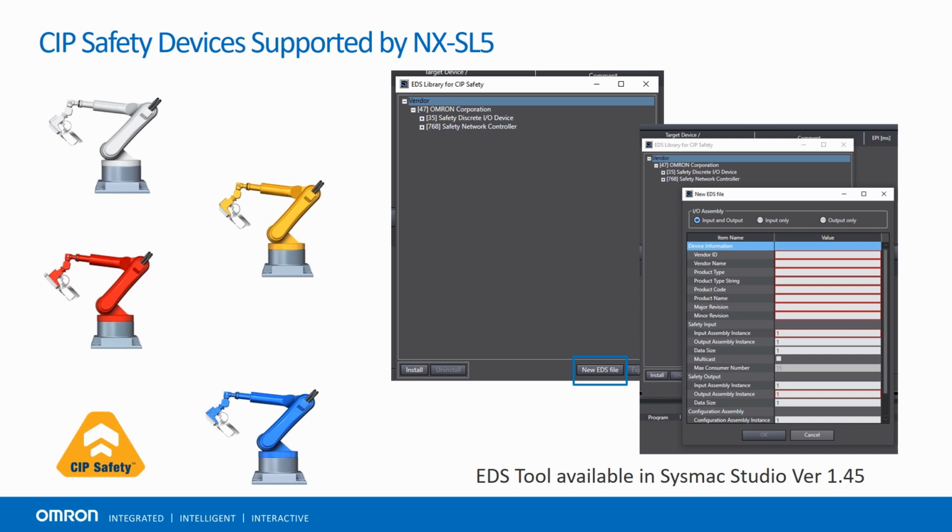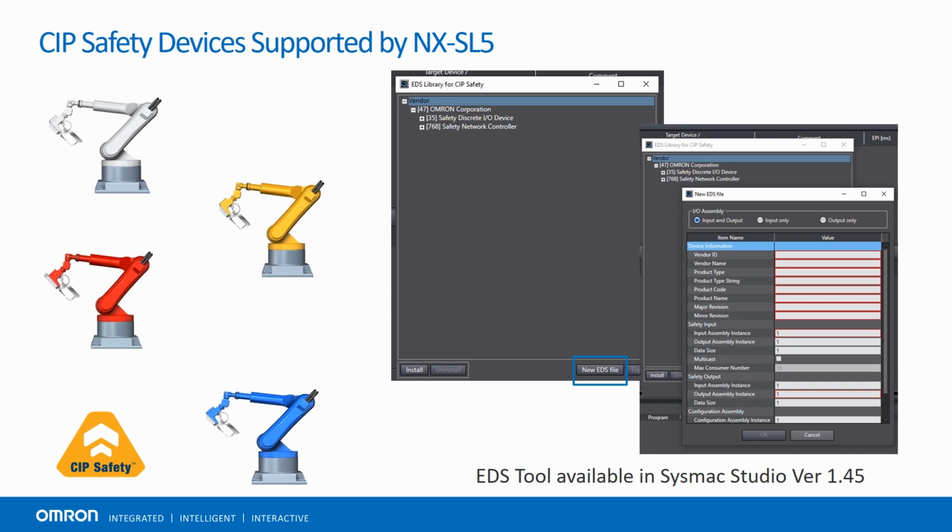CIP provides the ability to mix safety and standard devices on the same network for seamless integration and increased flexibility. The support of third-party devices is essential for any CIP Safety implementation. Omron CIP Safety solutions allow the ability to easily create a direct robot connection via CIP Safety over Ethernet IP with all major robot suppliers. This helps to reduce wiring efforts and reduce wiring mistakes during installation or maintenance.